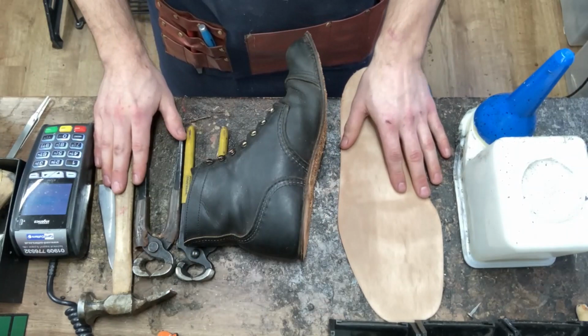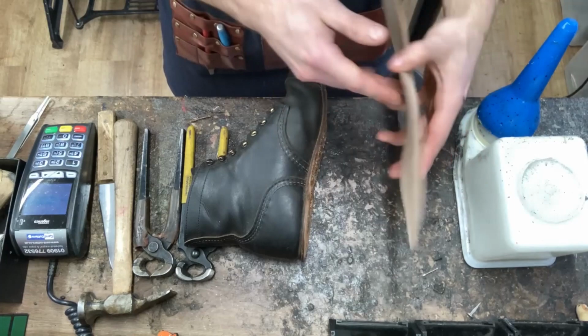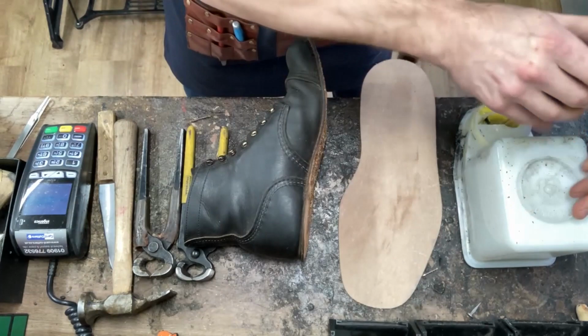Okay, rock and roll, so time to get our leather midsole on. Now, not sure how much I said in the beginning of the video, but these boots didn't originally have a leather midsole, so this is an upgrade. This is a brand called Wears. Good stuff. It's just going to make the boot feel a bit more robust and comfortable. So let's get sticky, get some of our glue on.